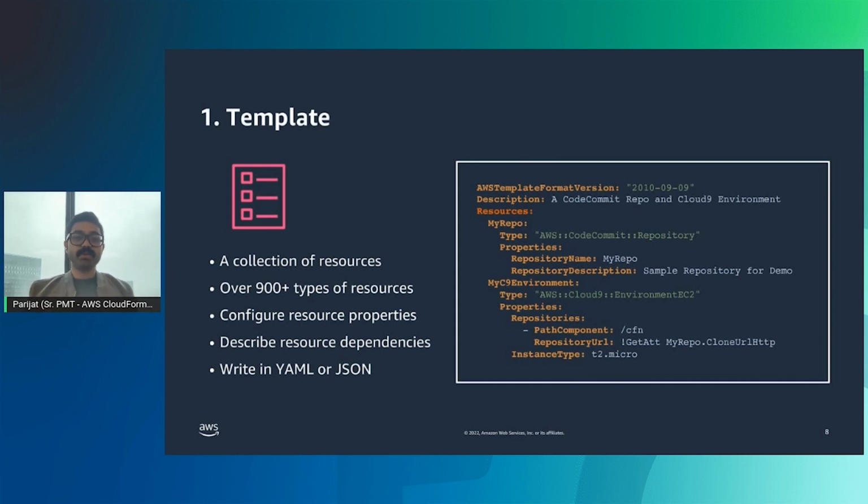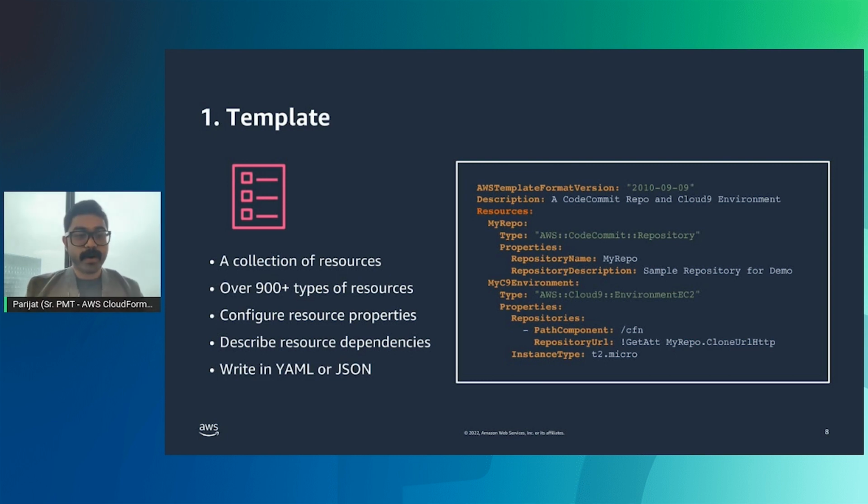What the template really helps the customer do is not only define the collection of resources that are required to be provisioned into a particular AWS account and region, but it also helps the customer define the configuration of the resource properties. It also helps describe certain dependencies, such as, hey, I want to deploy an IAM role into these accounts first, before maybe deploying a KMS key and additionally other resources that I need, that kind of dependency and sequencing of the order of different resources. And CloudFormation templates really help you do that using the DependsOn functionality that we have. Finally, these templates are written in JSON and YAML, and we support these languages today. So you have the freedom to write these templates in any way you want.